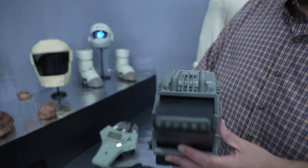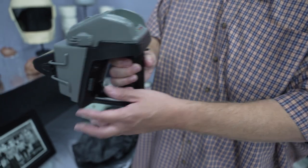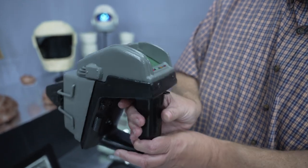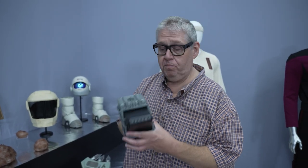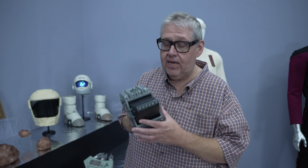This is the Wrath of Khan tricorder that Savik uses when they go down to Regula One. And look at that. Watch this. Ready? Lights up. Look at that. I've never seen one of these. Never knew there was one. It had to have been a hero. There's probably only a couple of these, probably only one that worked, my guess is. That's just a guess, not fact.